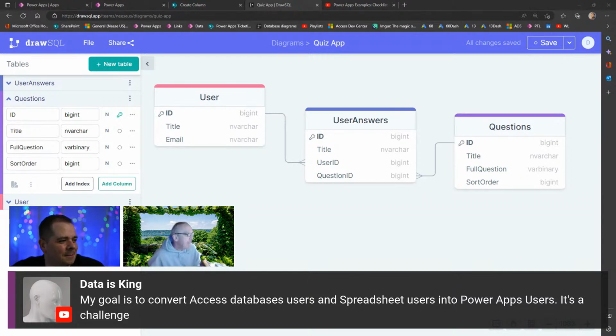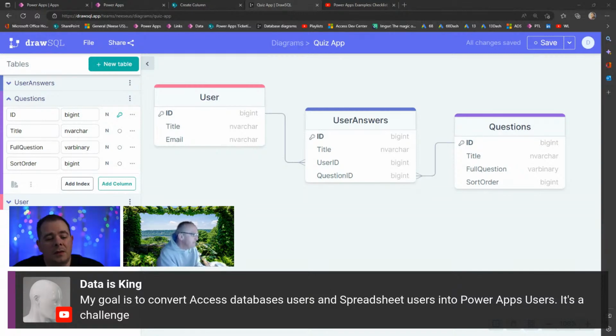And the comment that Data is King just made tells me, Darren, that we really need to have a near future, like maybe next week or the week after, two-hour live feed on nothing but breaking down spreadsheets. Because like you talked about, SharePoint is a great stepping stone for people that are in spreadsheets to get them into making fields instead of columns.